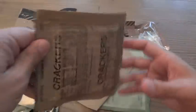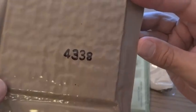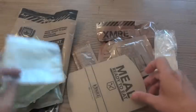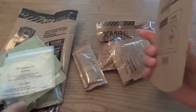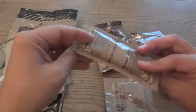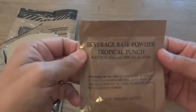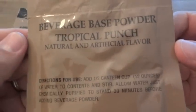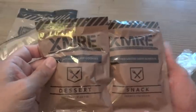We also have some crackers here, 4338, right at the end of 2014. Flameless ration heater, a beverage bag, the thermal sleeve, which has replaced the full boxes for the entrees, and some peanut butter for the crackers. Tropical Punch beverage base powder, and then a couple of these are the XMRE branded items.